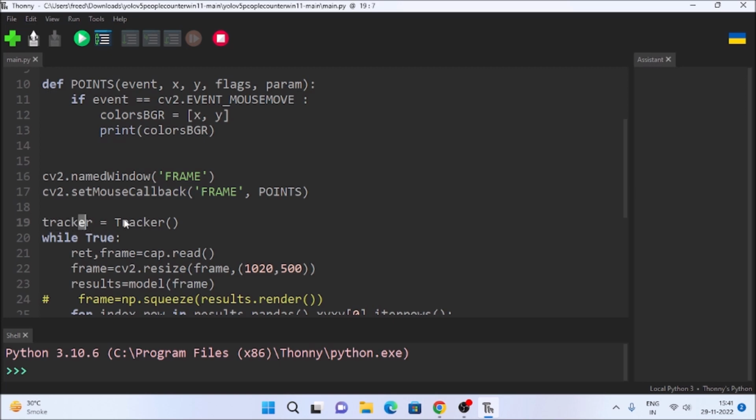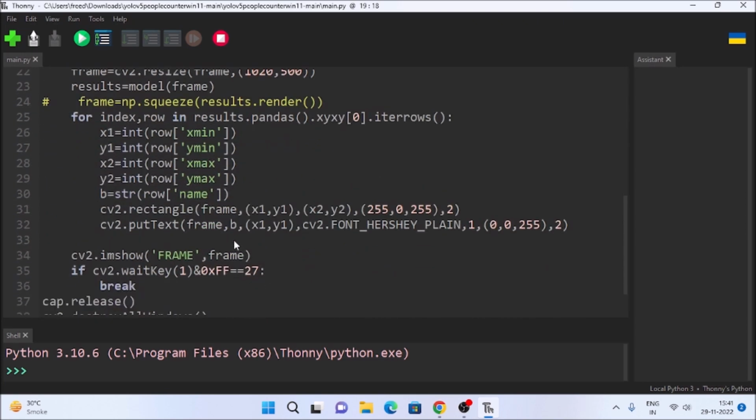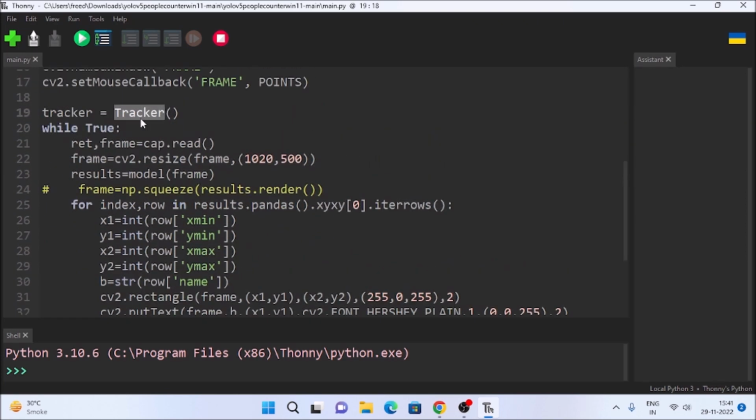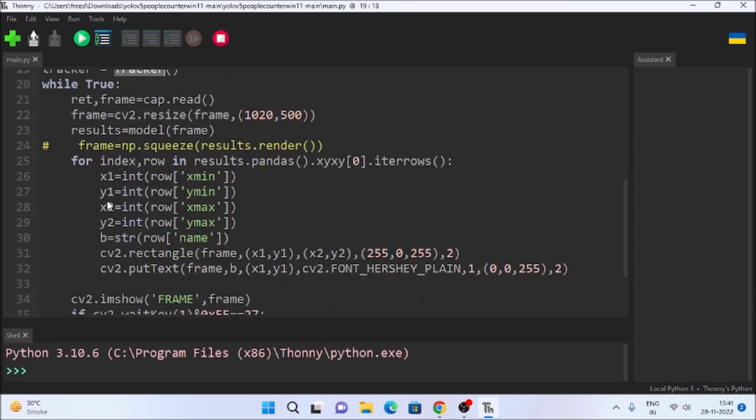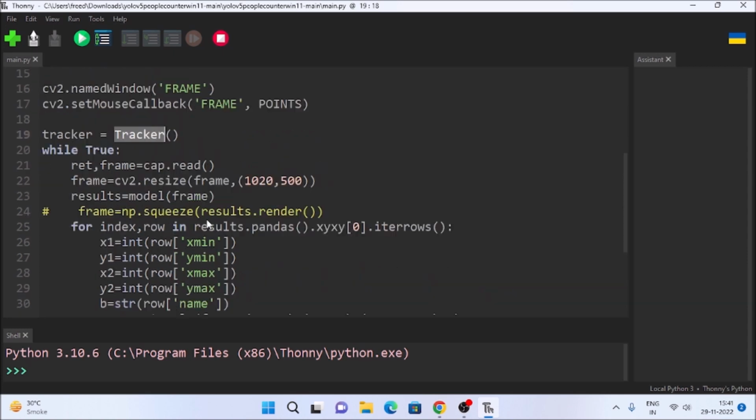So this tracker is basically our tracker module. Now we are going to update this tracker. For that we need to create x1, y1, x2, y2 as a list, and we are going to put all these coordinates inside our tracker, and then with the help of the tracker we are going to assign the ID for each person. Also we are going to draw the rectangle.